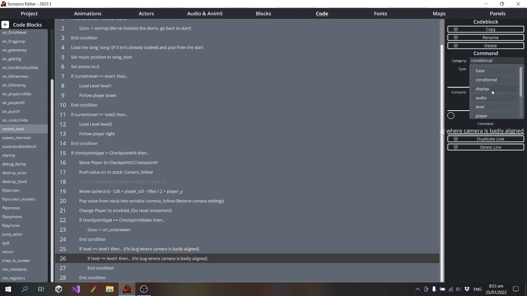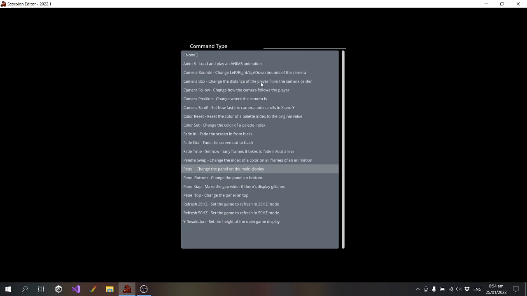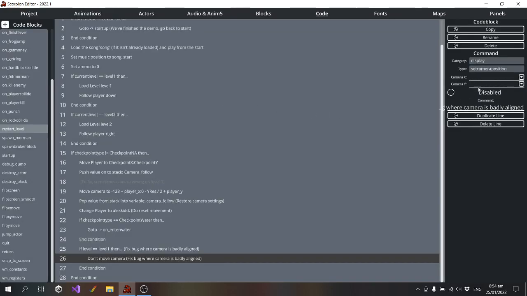Then I'm just going to go display camera position. I'm going to set camera X back to 0.